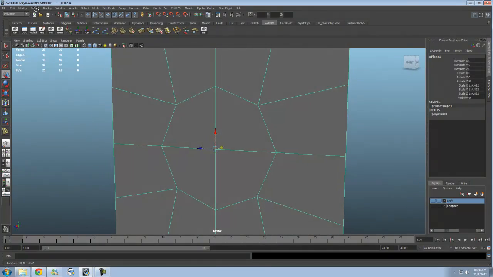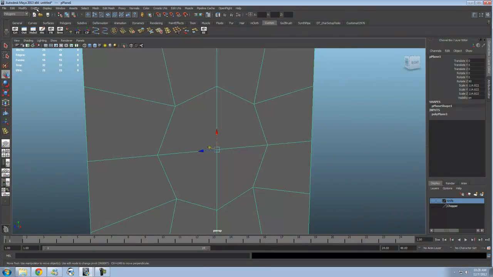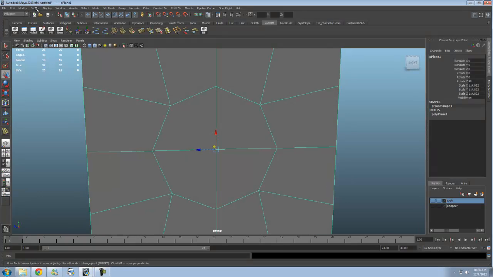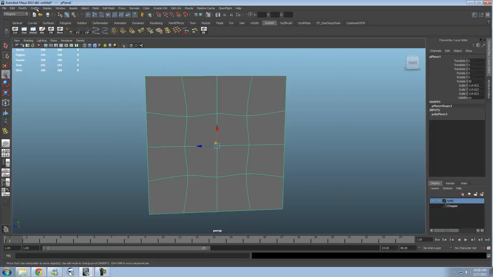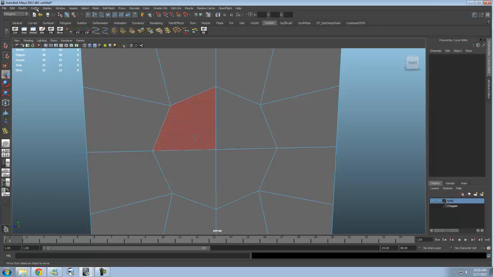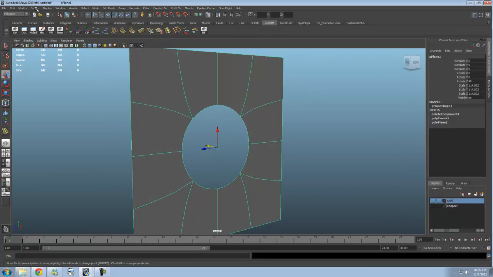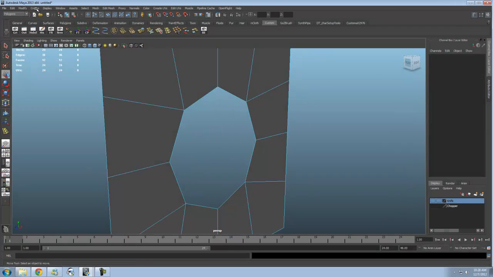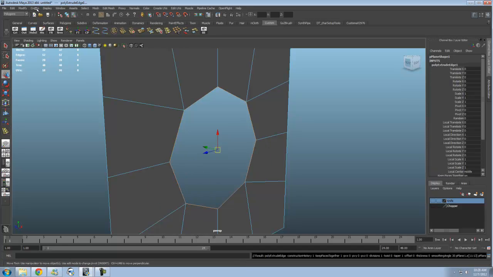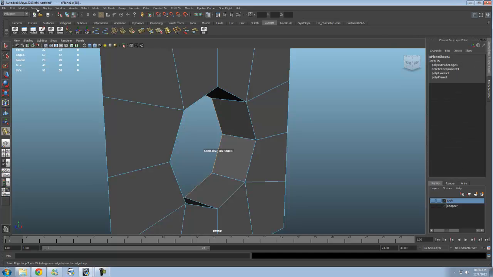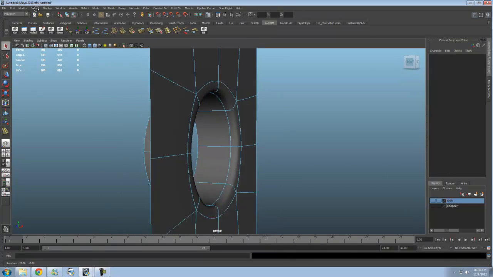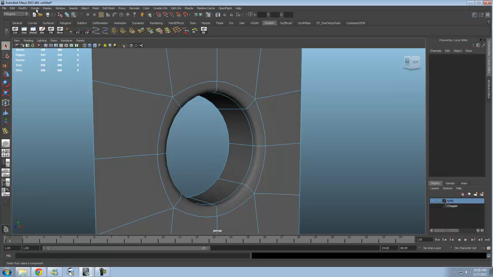So now we have more or less our polygon or our cylinder, so to speak, faces right here, showing where our circle is. Now, if you hit three, it's not going to look like a circle. Missing one key point, removing the faces. Now, if you hit three, there is your circle. With this circle, you can grab the edges, you can extrude them backwards so you actually make the hole. If you want, go ahead and drop a line in here to try to give it some sharpness. So if you hit three, the inside's a little sharper, the outside isn't.